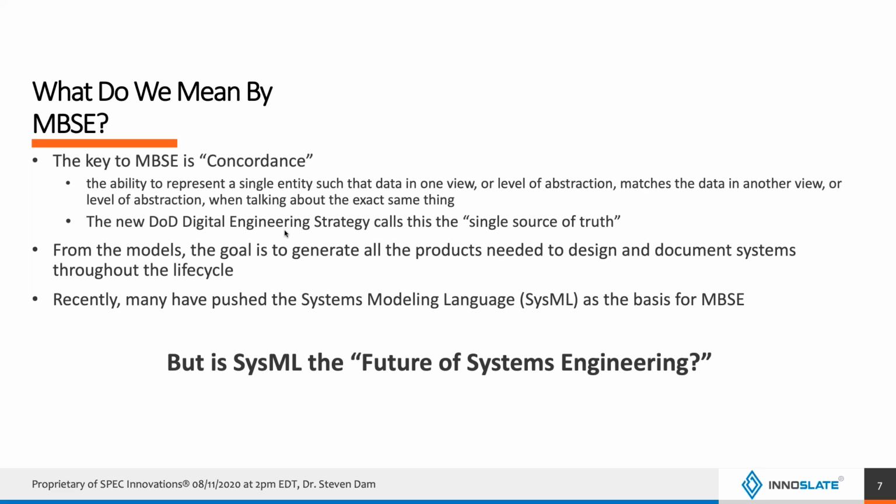So from the models, the goal is to generate all the products needed to design and document the system throughout the life cycle. Remember that we're not just building this model for model's sake. We are trying to create the information base to go through the entire life cycle process. It's different for different organizations, with different levels of difficulty of the project you're working on.